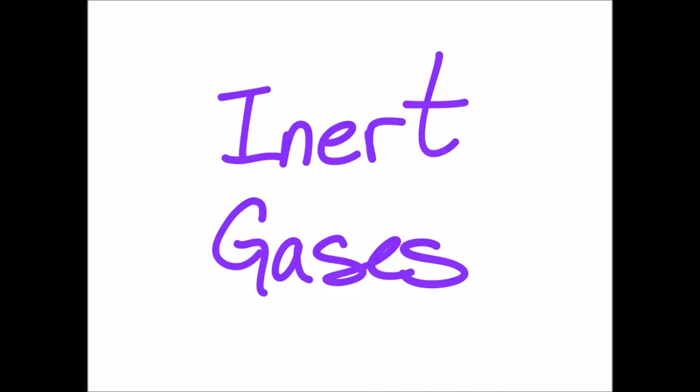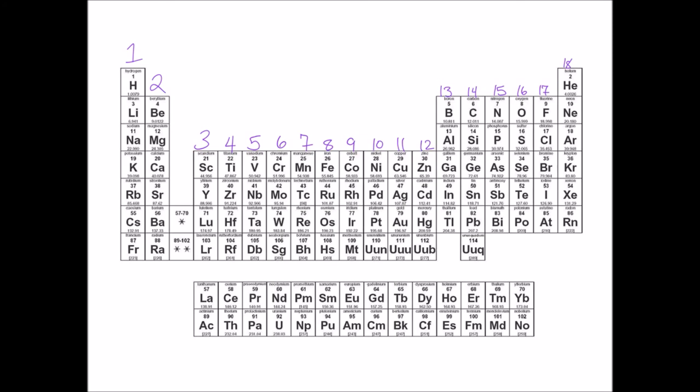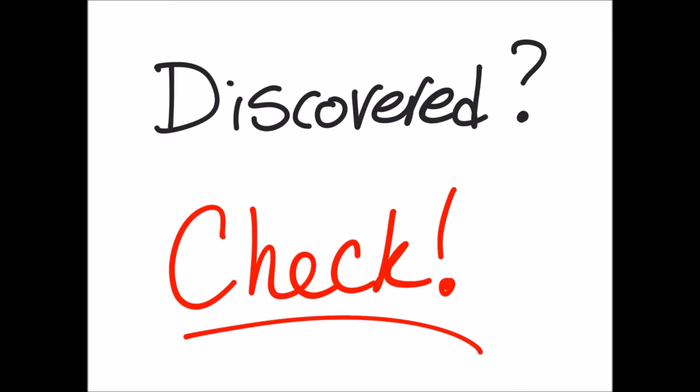The final group of elements is the noble gases. The noble gases are extremely unreactive. They were originally called inert gases because they are so unreactive. That was until a scientist discovered that fluorine can actually react with xenon. The noble gases are located in column 18. The noble gases are helium, neon, argon, krypton, xenon, radon, and as yet unnamed element 118. These elements are all gases. Helium has two valence electrons. The rest have eight valence electrons. Because they have two or eight valence electrons, they are happy and unreactive.